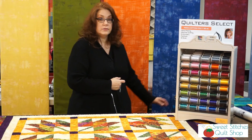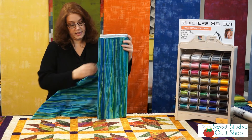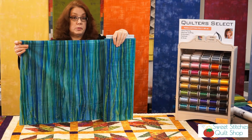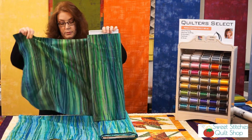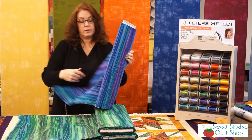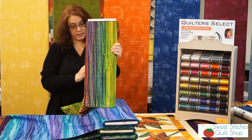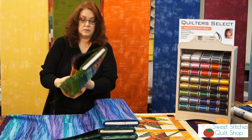In the shop we have some new fabrics that came in — four new batiks I really want to show you. These are called Patina Hand Paints, so these are hand-painted batiks instead of wax printed. There's the blue colorway, an emerald and purple and blue colorway, the purple and blue colorway which has been the most popular with our customers, and then my favorite — this one that has all the colors on it. These new batiks are by Robert Kaufman — you'll have to come in and check them out.